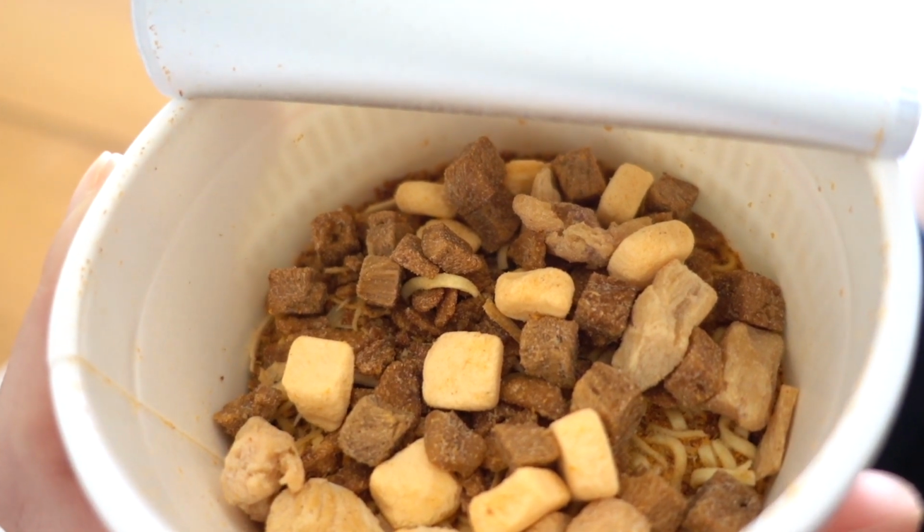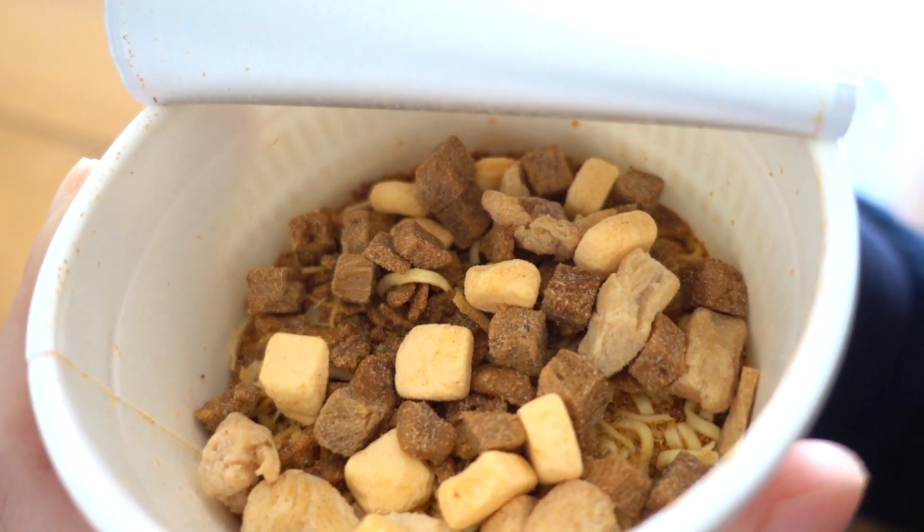I can smell the curry coming from your box. Yeah, it smells good. Mine's definitely a lot stronger smelling than yours. It still smells good though. Yeah, yours is very subtle. Mine punches me in the face. I like it. If you can't finish it, I'll finish it. Don't worry, it's for you, I'll be here. Alright, so we got our kettle here full of hot water.